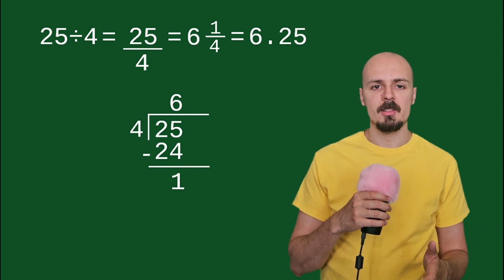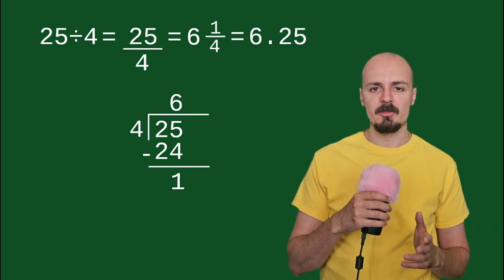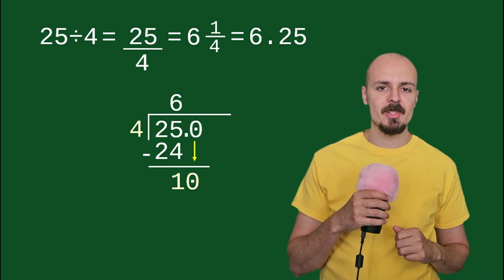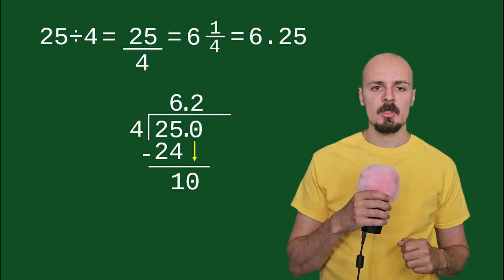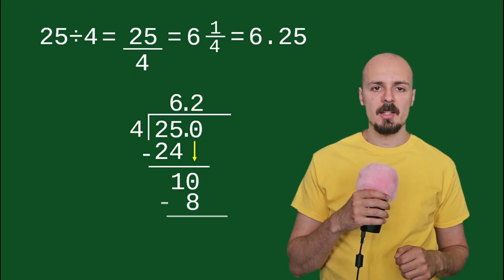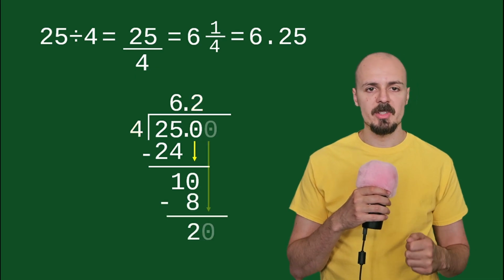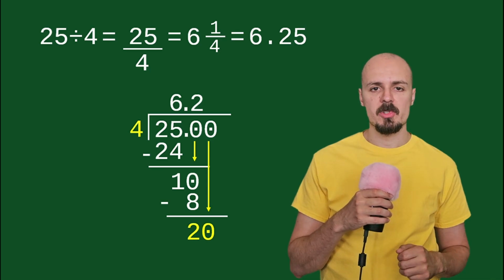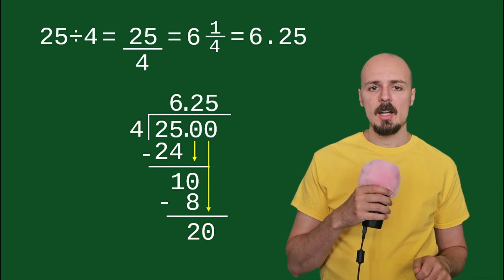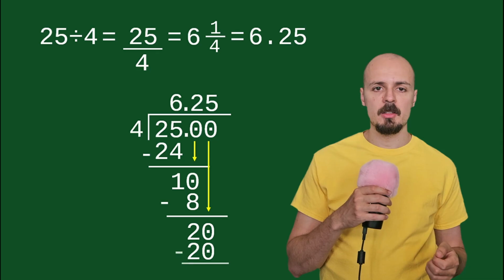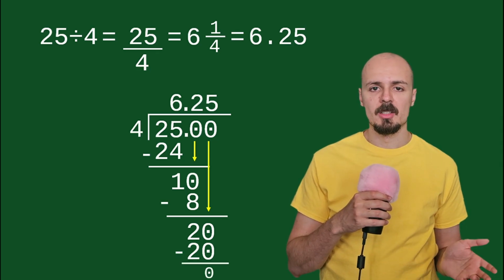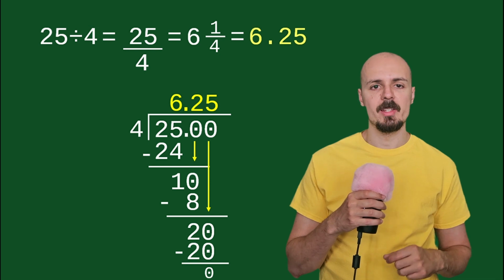But if you didn't know that, you could continue to do your long division. Bring down the 0, say 4 goes into 10 twice, so you put a 2 up here. 2 times 4 gives you 8, subtract, and you get 2. Bring down the next 0, and you have 20. 4 goes into 20 5 times, and you'll get a 5 up here. After that, you multiply and subtract again, and you'll get an answer of 0. And now you know you're all done. You get the same answer both ways.